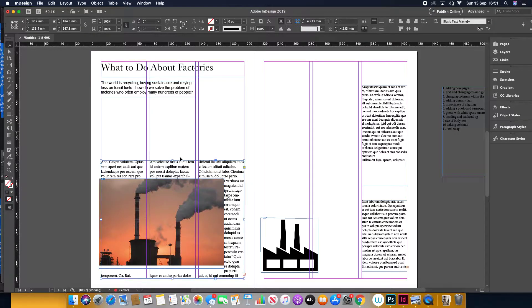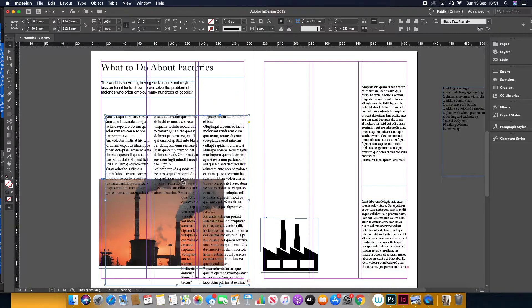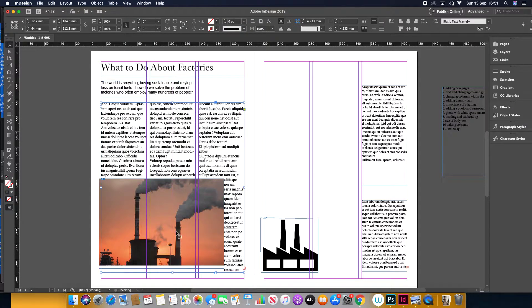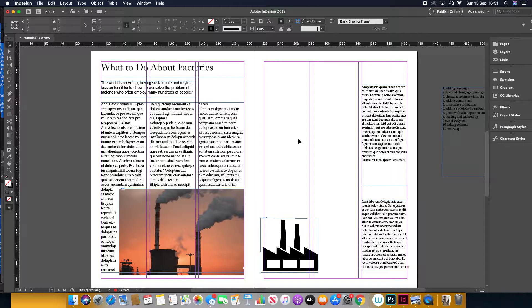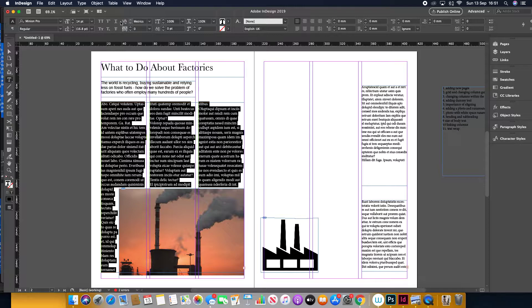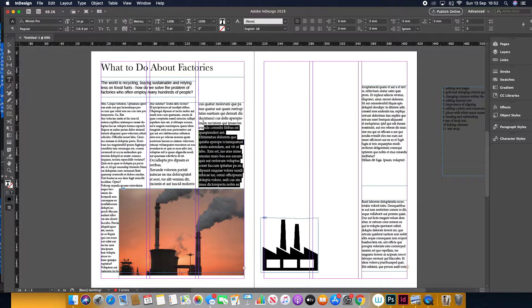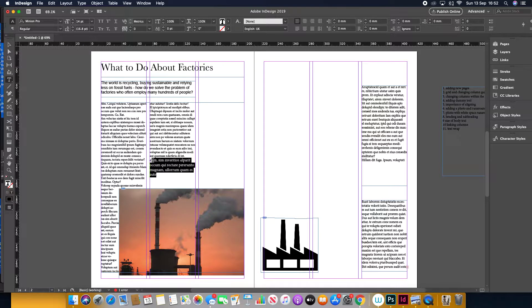I have options for the picture to wrap around the text. I can choose for the picture to wrap, and where I place it the text actually starts to wrap around my picture. To resize the picture itself, press Command. Looking at this, my text is too big — I want a difference between the title and my subtitle. You should always have a subtitle in your layout. I don't want my body text to be bigger than 12 or 11 — I prefer 11.